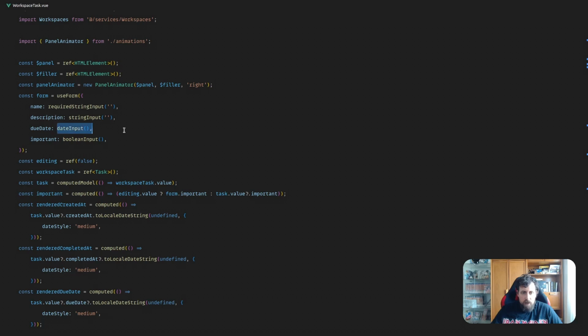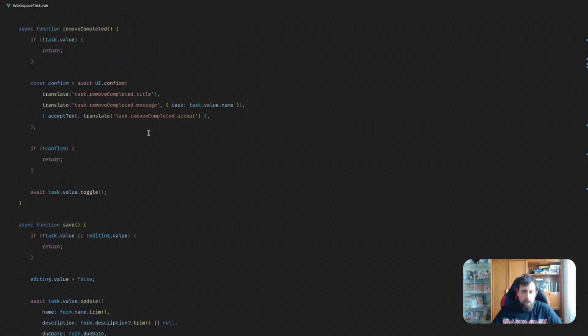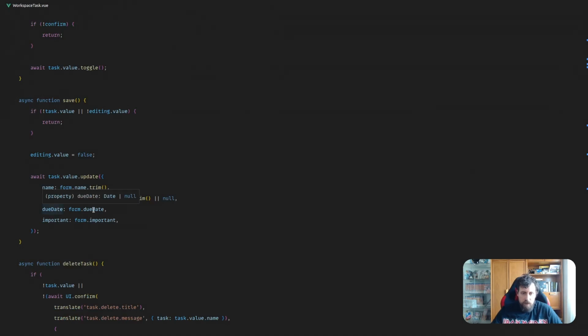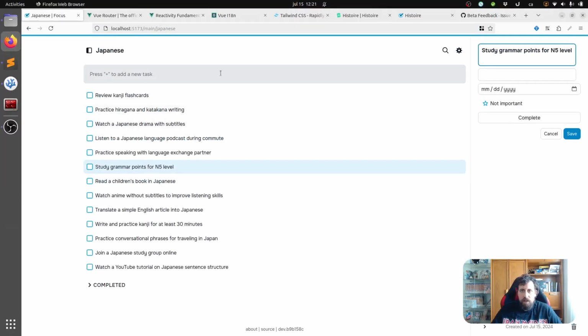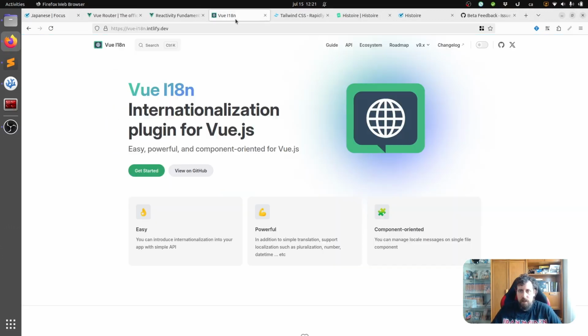So here I am using a new input. This one is called date input, and it is going to return an actual JavaScript date. So whenever you submit the form, you will see that this is taking a date and everything is cast automatically. You don't have to take into account how to parse strings or parse timestamps or whatever. So this is the kind of developer experience that I want to create with Aerogel and forms. And finally, something else interesting to mention is internationalization.